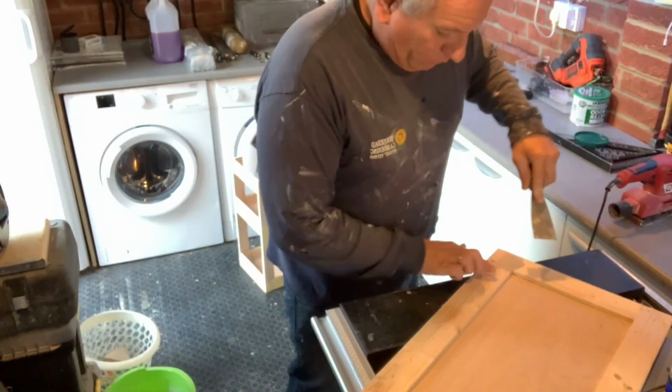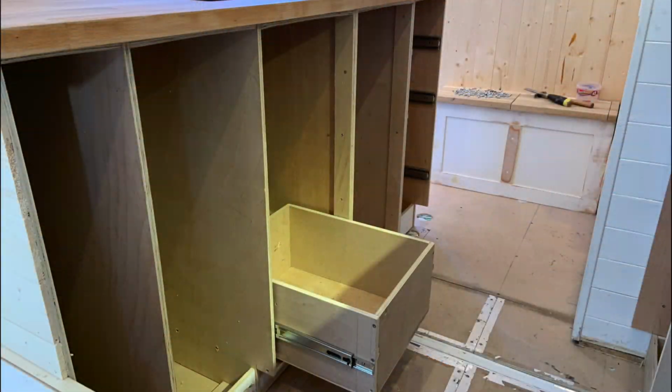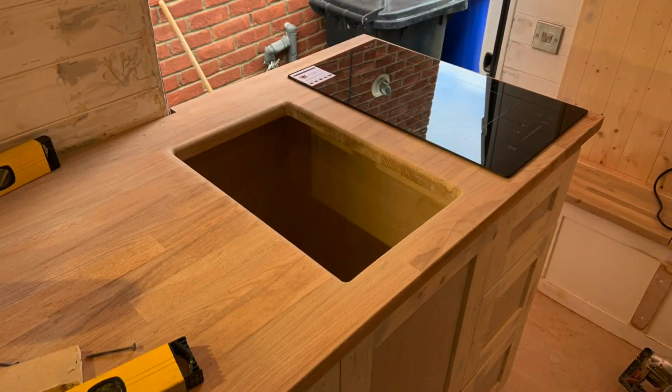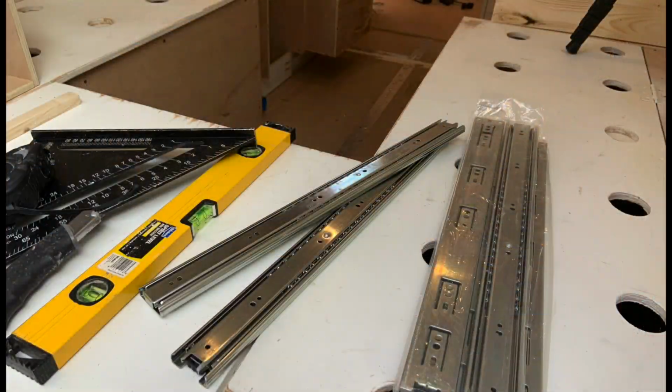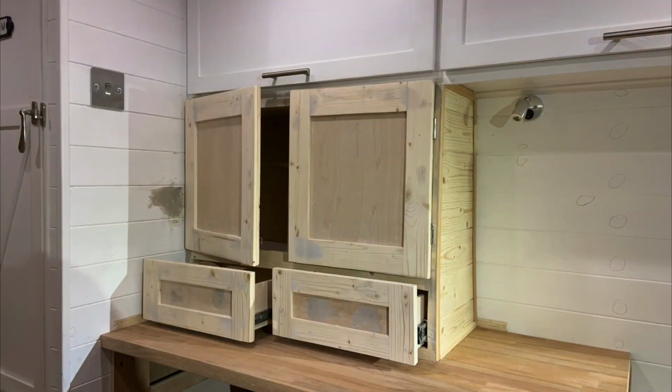So in this week's video, we're going to be prepping the countertop for the induction hob and our undermount sink, fitting all the drawers and mounting all the doors and drawer fronts, and a little bit of prep work around the van. So stay with us and hope you enjoy the video.